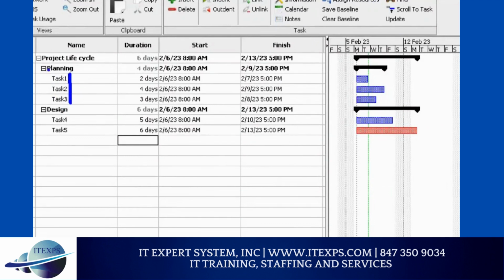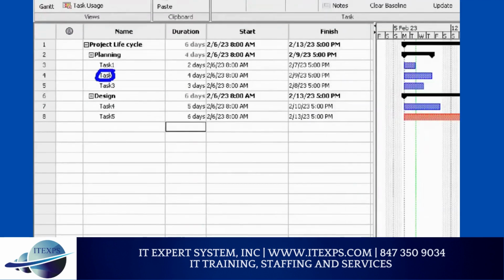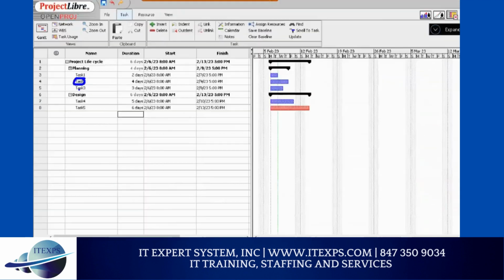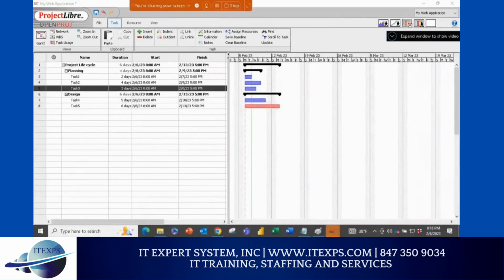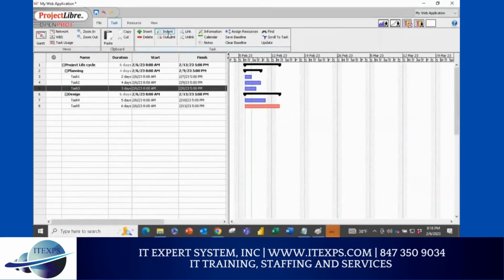And this category which we are doing, a category can have a subcategory also. So you can create that. You just need to do indent. If you do indent, that will become a category. For example, if I want to create this one as a category and others as subcategories, I just click on this row and do indent. Then task 2 will become a category. Check it out like that.